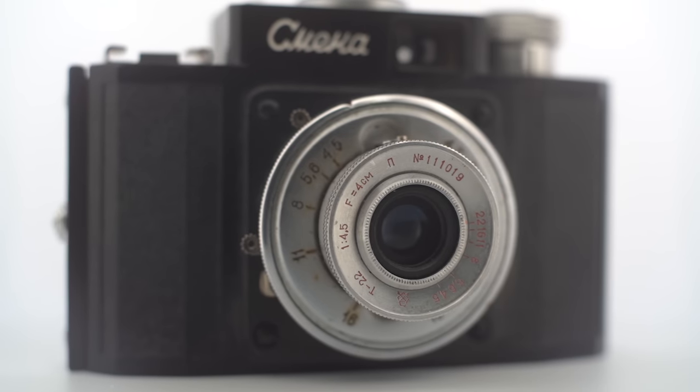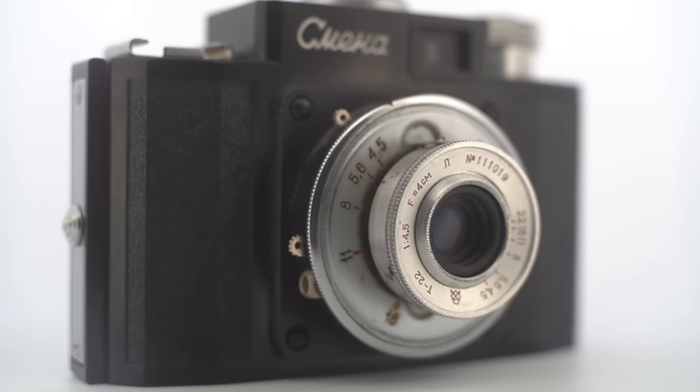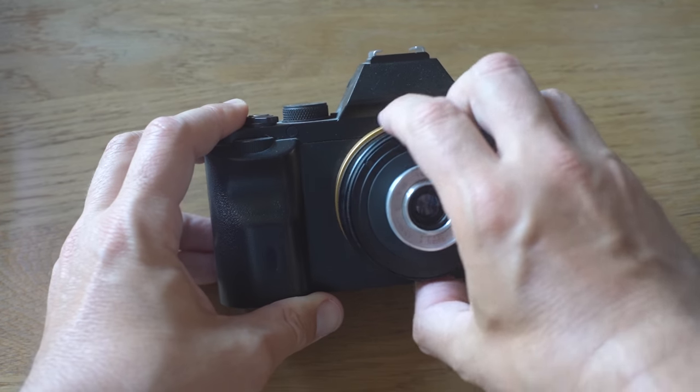I'm going to show you how to remove the tiny lens of a vintage Soviet camera and adapt it to any mirrorless full-frame camera.